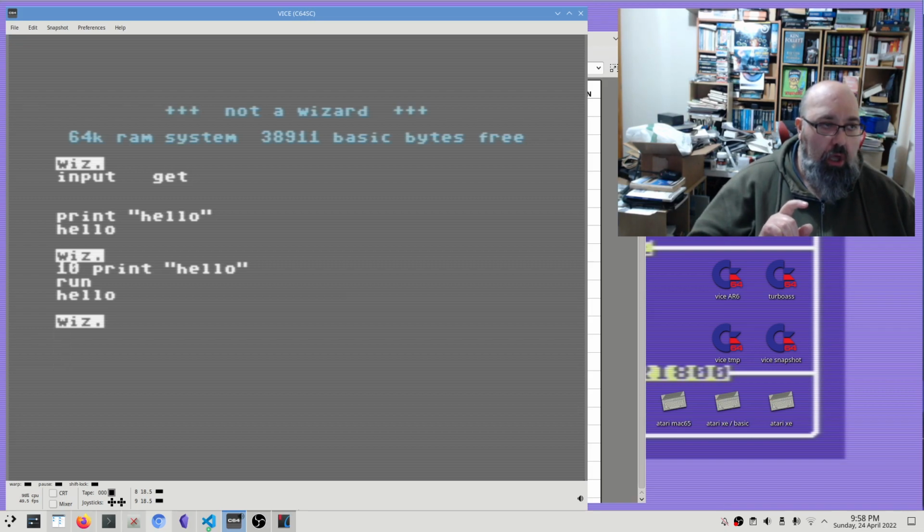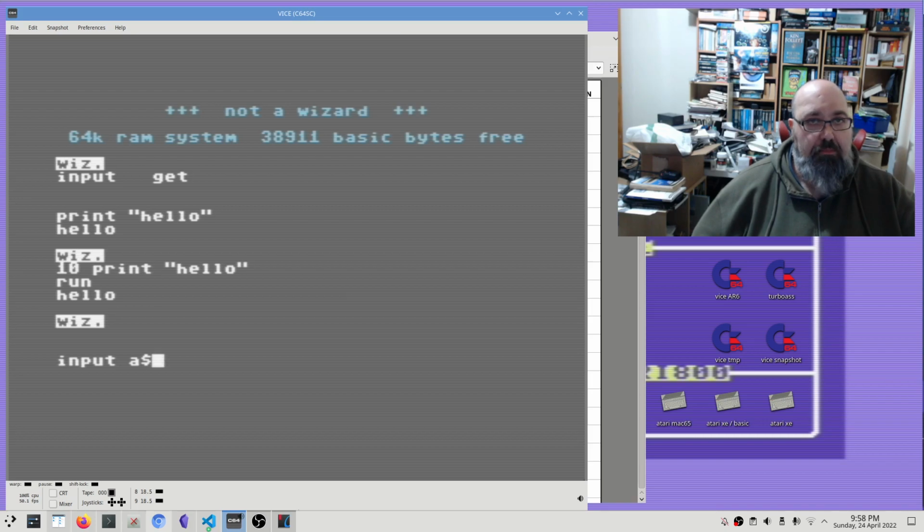So most commands you can run direct. Input and get you can't. So the input command can take one or two parameters effectively.